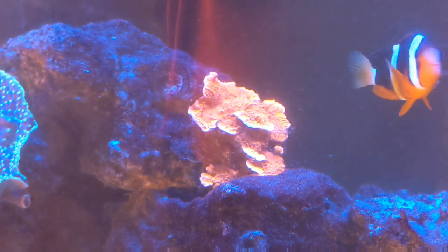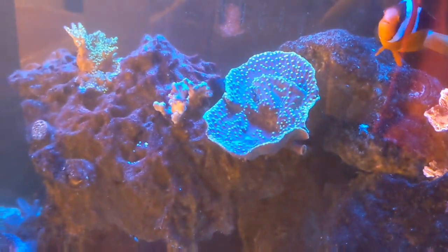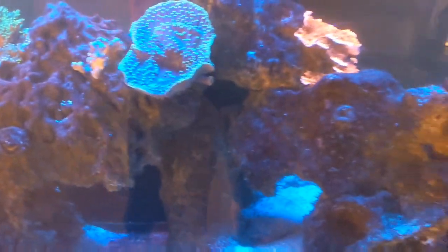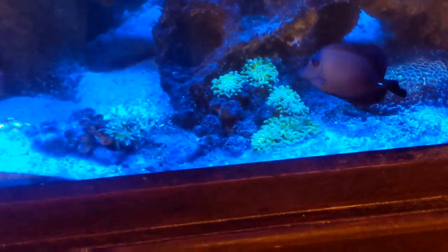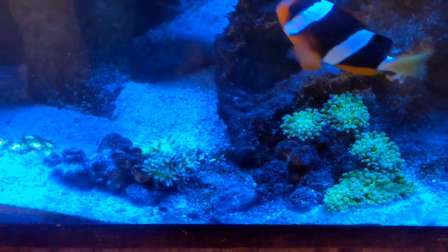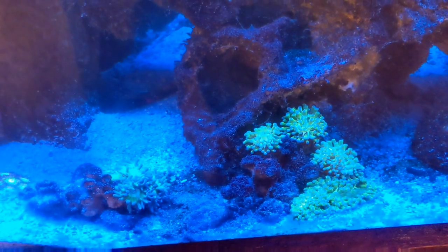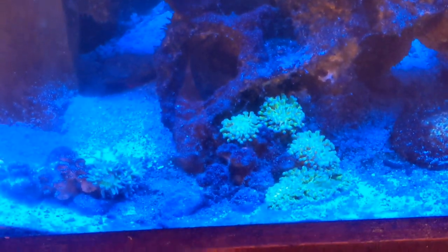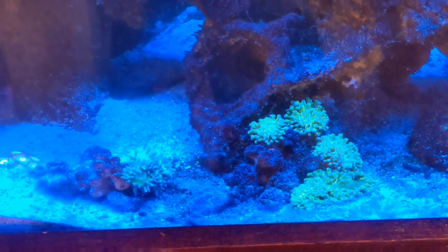We have a little Montipora that's starting to get some nice shelving growth here, a few Skrull Corals, Garf Bonsai, super classic Acropora. None of this stuff is as happy as it could be, and that's what we're here to fix today. We have a Frogspawn and a Duncan that have both fallen off of their rock, and they stung each other in the process, and so they have some dead heads. We'll be pulling these out and cleaning them up, running them through the band saw to break them down into more attractive, more manageable colonies and get that dead growth off of there.